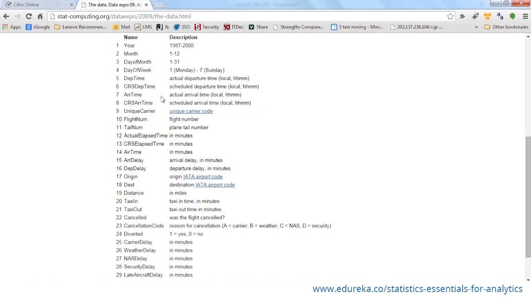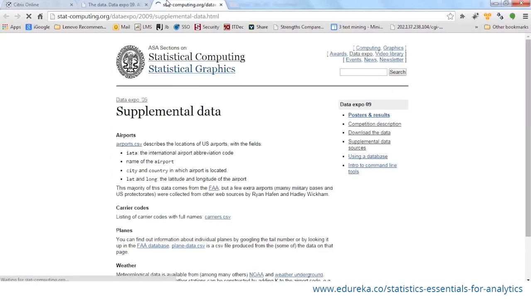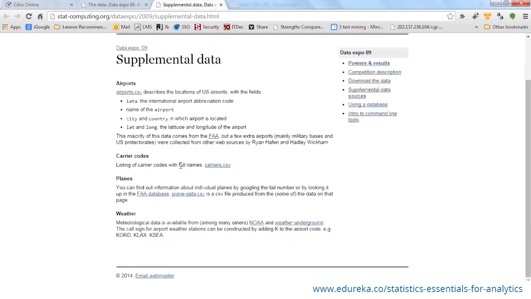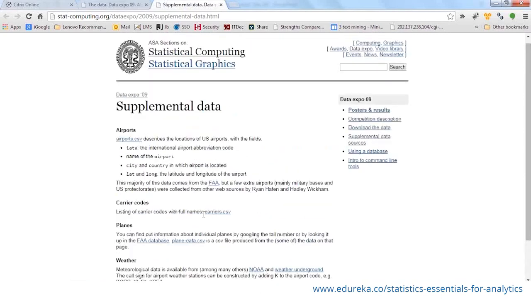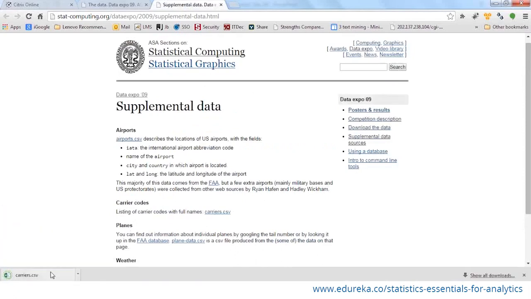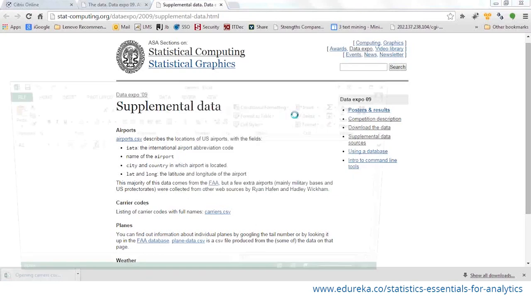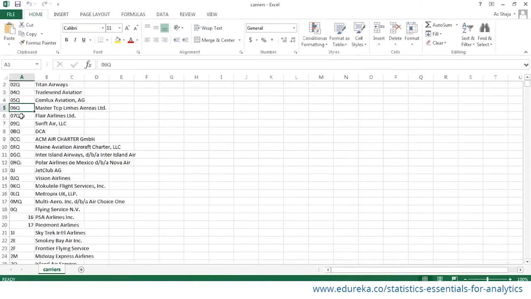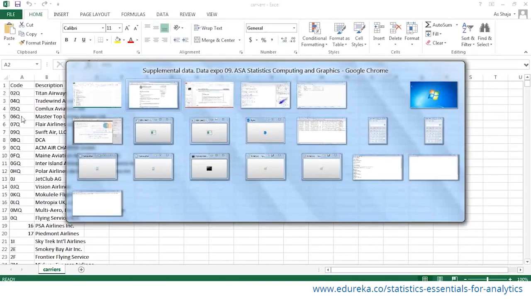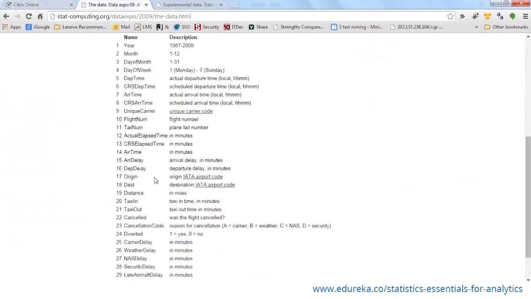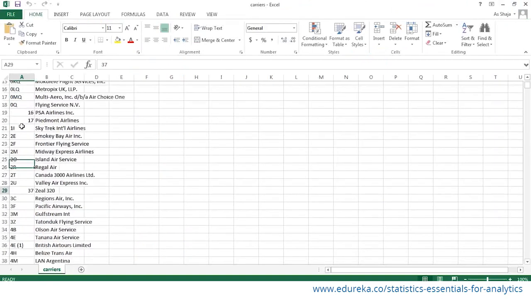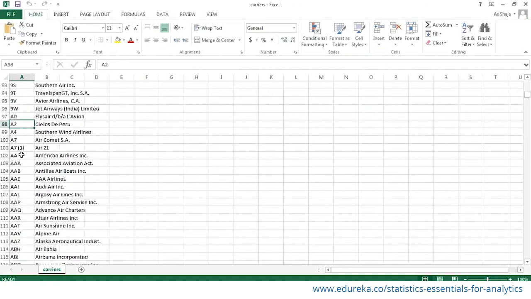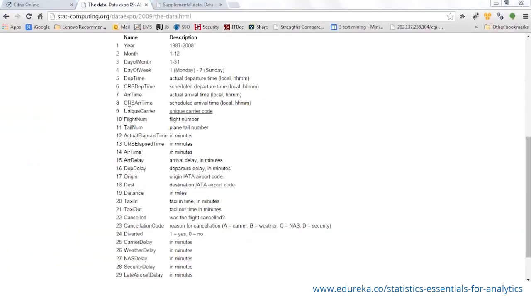So this is the carrier. You can read about the carriers here. Basically, it gives a representation of who all the airlines are. So if you're talking about, say, the context of India, then here you're referring to Indian Airlines and so on. So in the US, these many carriers have flown. If in the column called carrier you're seeing a value like, say, AA, then it means that carrier is American Airlines. So that is the meaning of the carrier.